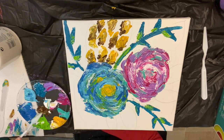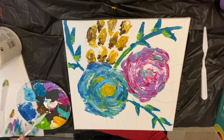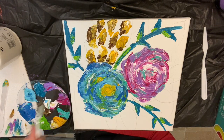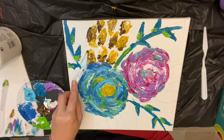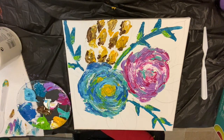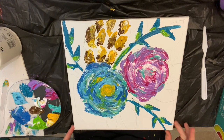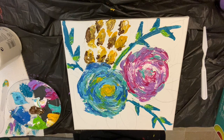All right, so this is coming along. When you're painting with a palette knife, it's not gonna come out smooth and precise. You're gonna have a very painterly, abstract almost looking work of art. But it's really, really fun to do.